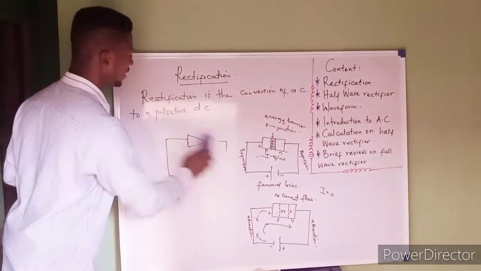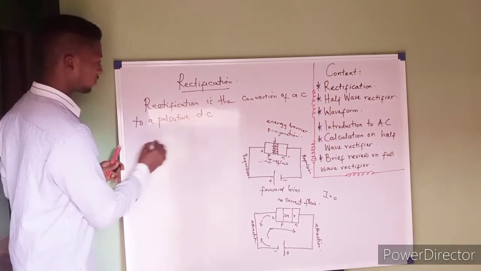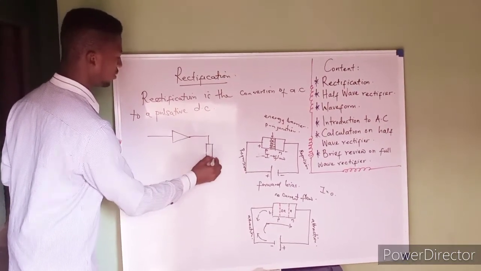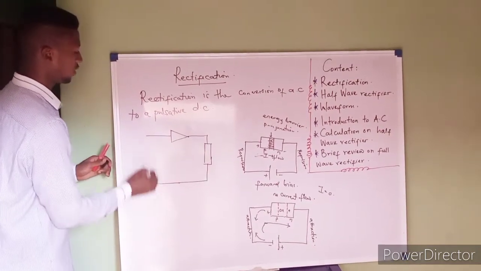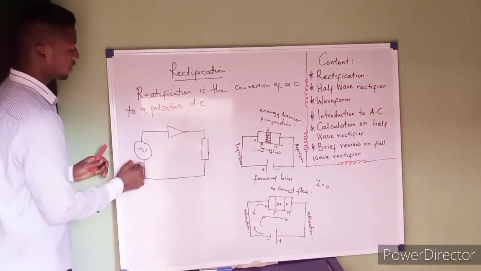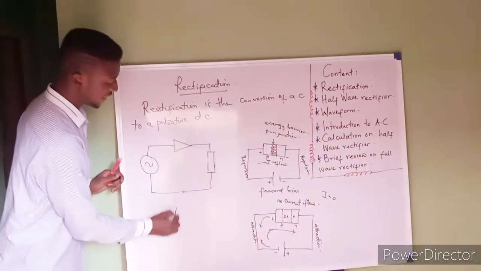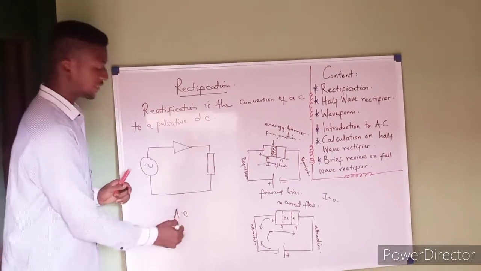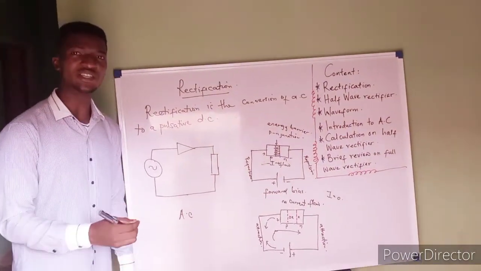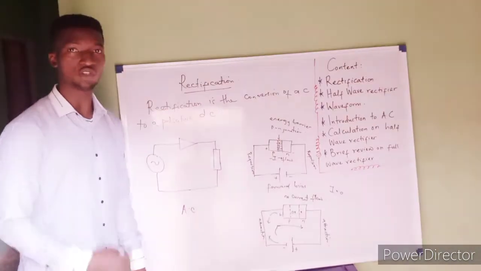Let's try to understand what we're explaining here. Now, if I'm using AC instead of DC, I can have something like this: the symbol for a diode, and you have a load here probably. Now let's check the voltage source. When you see this symbol in an electric circuit, it simply represents AC and not DC. What is AC? An alternating current is a current that changes its direction periodically. When you say periodically, that is intermittently or sinusoidally.